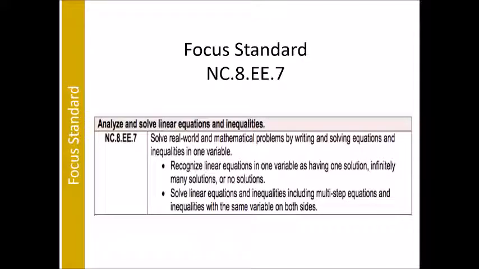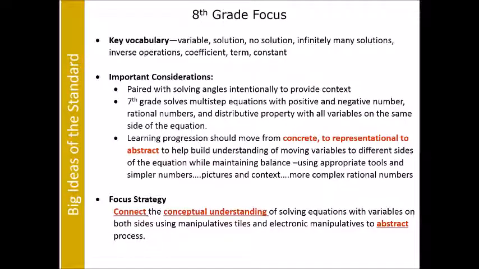This video is the final part of a three-part series focusing on 8th grade standard NC 8EE7, solving multi-step equations in one variable with variables on both sides of the equation. Continuing to build a conceptual understanding of solving equations with variables on both sides, this video will use manipulatives and tiles to model what's occurring as you move variables and constants across the equal sign while maintaining balance.